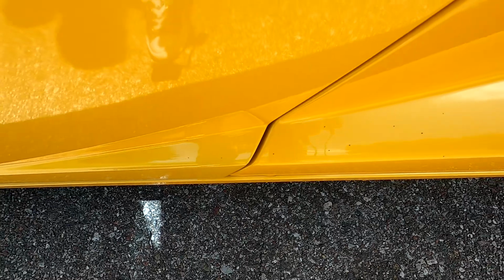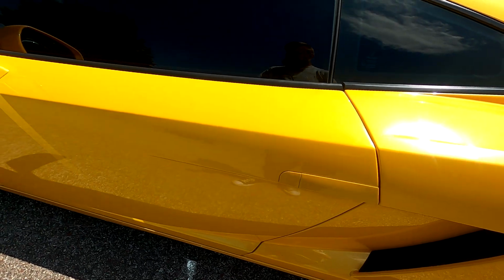there are a couple rock chips over here in this area. There's 1, 2, and 3 there. And they are sprinkled a little bit kind of just throughout the bottom portion of the car. They aren't noticeable until you get about 6 inches or so away from the door. And then of course, as we move over here towards the vent, there are some more. But there's not a ton. It's not terrible. There's just a few. So overall, the door is not bad.